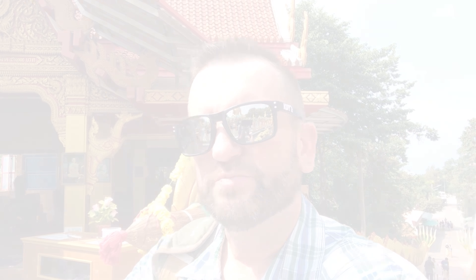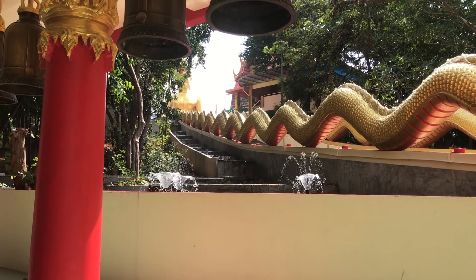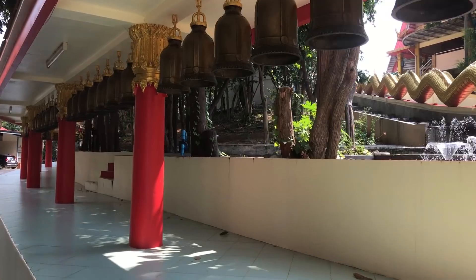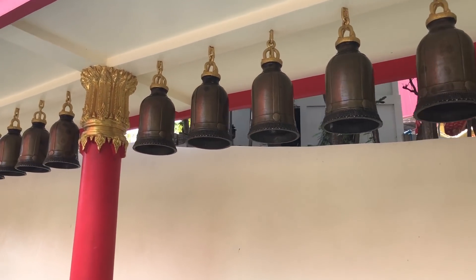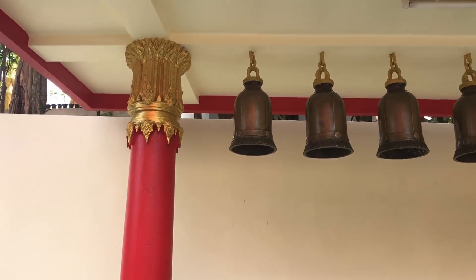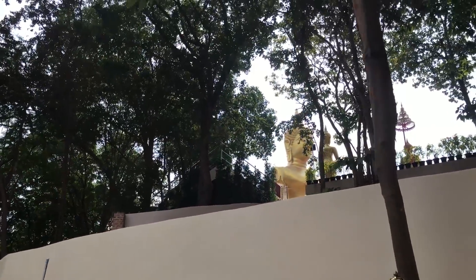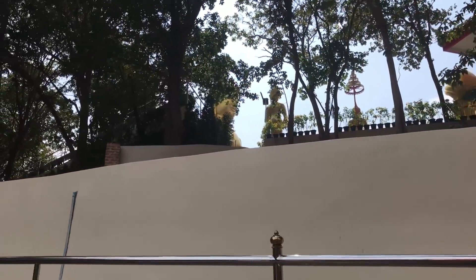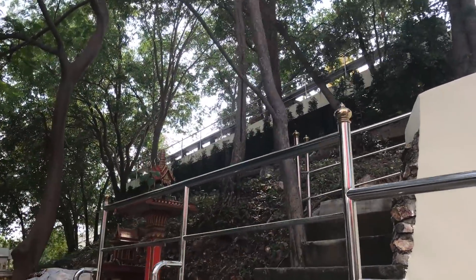Alright guys, so that's going to do it for me and the Big Buddha. It was a very interesting place. At least we got to see the zip line and the good overview and look around a little bit. If you ever wonder about the Big Buddha in Jomtien, now you know. This is looking up at the water coming down from the stairs up to Big Buddha. We're going to have a little walk around here just to show you what the bottom of Big Buddha looks like. Right above us are a bunch of what appear to be bells, and neither me nor my tour guide understand the purpose — we just know they're there.